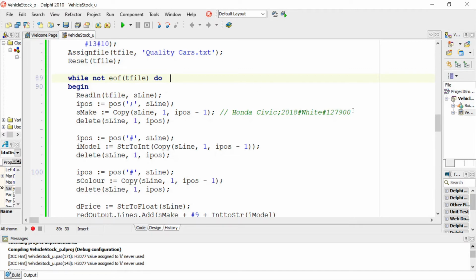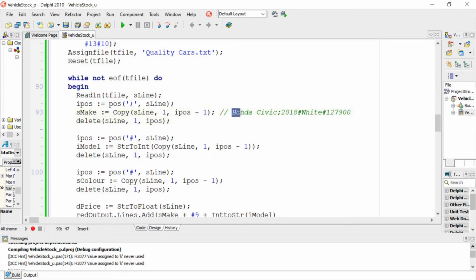I have put a sample of the first line of text from the file qualitycars.txt. So the first Pos, the position of the semicolon, is going to give me the position found of this semicolon. It's then going to extract, using copy. I'm going to copy from sLine, start at position 1, iPos - 1 characters.